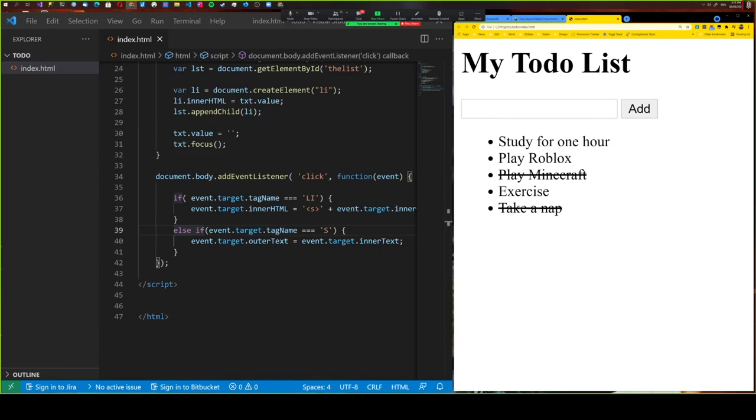Next is, let's see, 22 minutes in. All right. Next we have a problem right here, because whenever I add some items, a bunch of them, and I click and complete a bunch of them, the problem is whenever we refresh the page, it's all going to be reset.